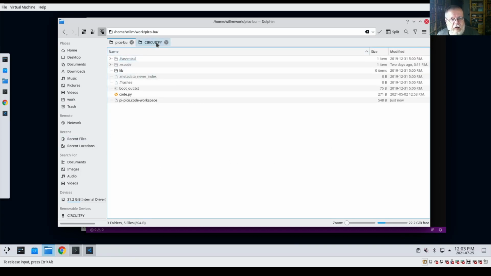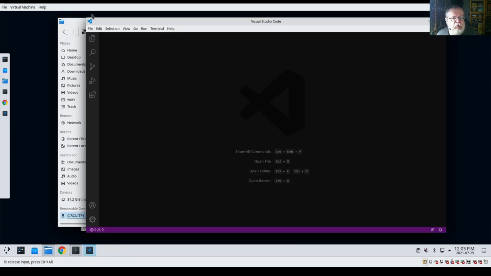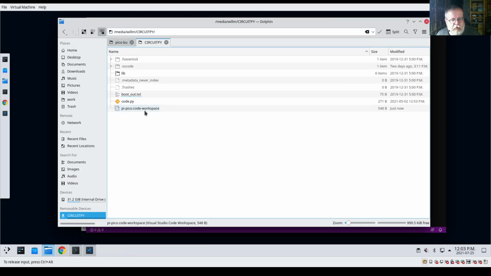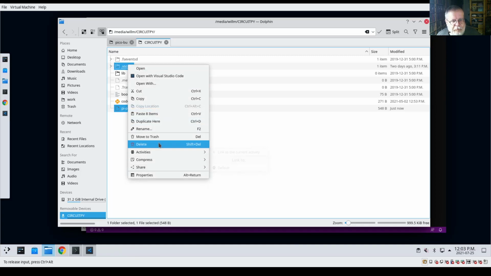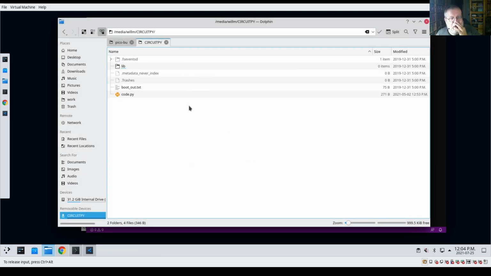Okay, now in here, and are we still open? Nope, good, we're closed. And here, this guy here, and this guy here, we're just going to delete them. Okay, so I've added to my file explorer in KDE Dolphin, I turned on the option that when I choose to actually delete, it really deletes. So these files are all gone. Okay, nothing there.